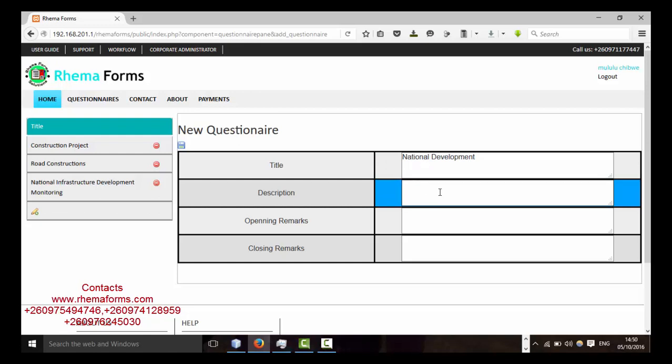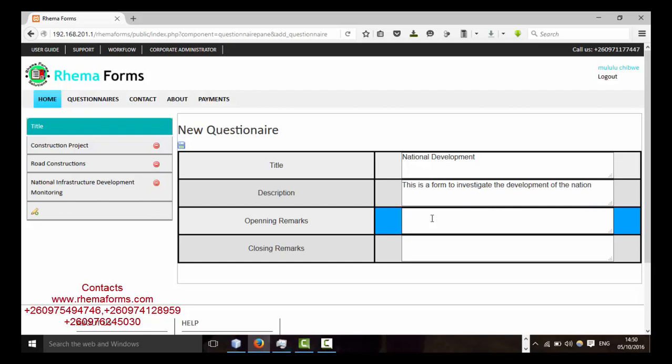Okay, and we'll say this is a form to assess, we'll say this is a form to investigate the development of the nation. Okay, opening remarks.